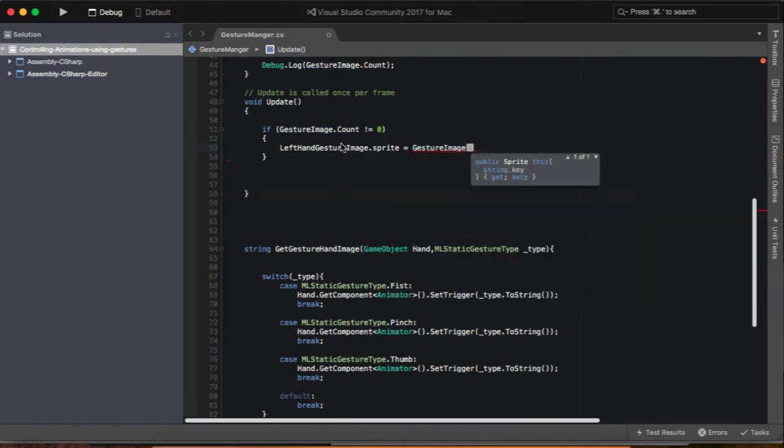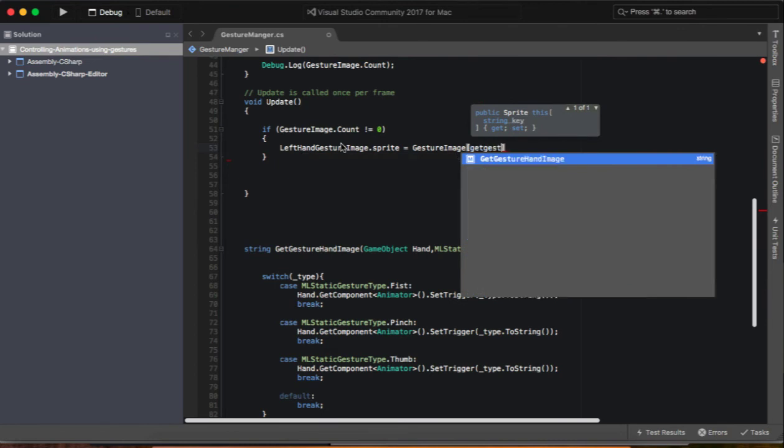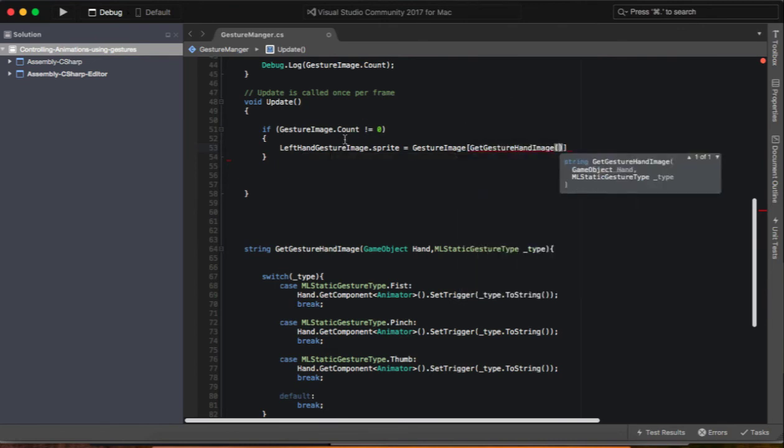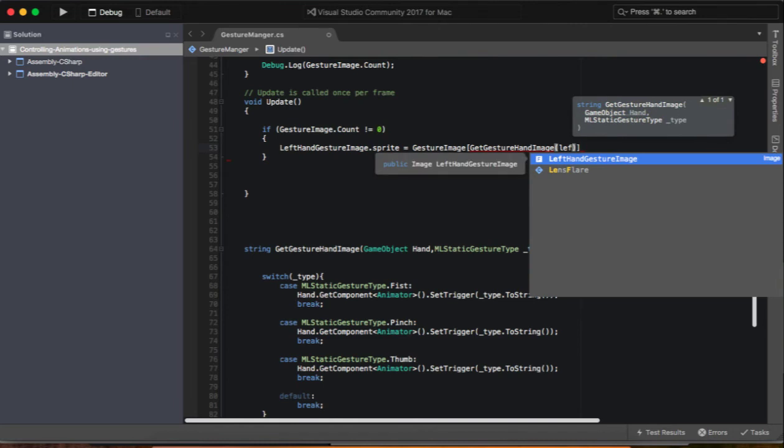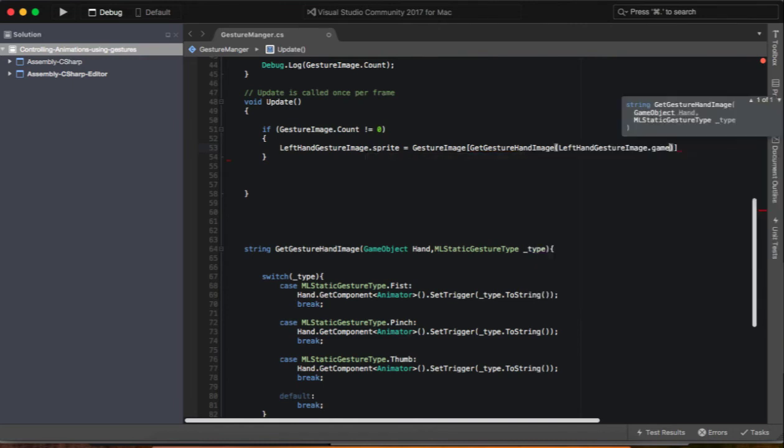and inside the brackets, what I'm going to give is get gesture hand image, because it is going to return a string, but it requires two parameters. The first one is the hand, which is left hand gesture image dot game object.